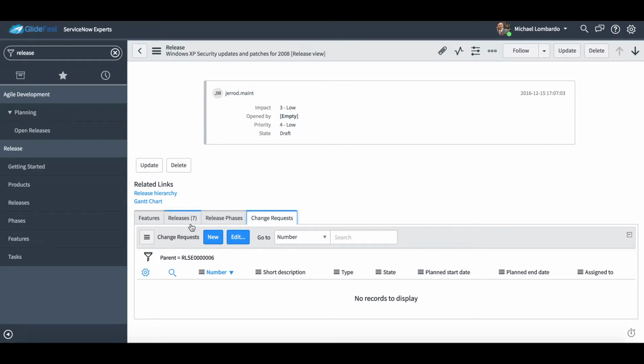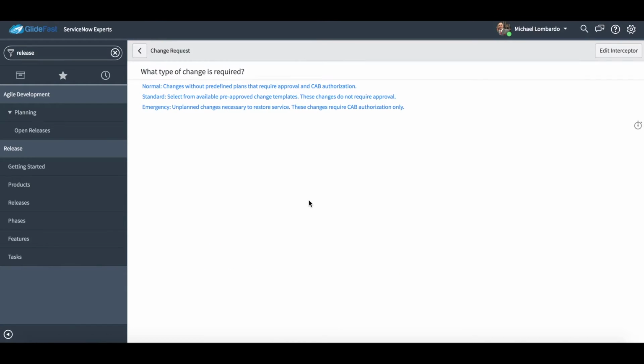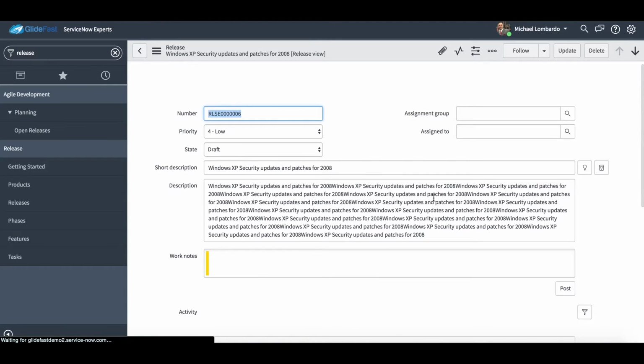I did add the change request tab because usually users want to create a change right from the release. You can do that out of the box with the new button right here, and the relationships will be automatically created. Sometimes we do add a custom create change button so we can grab some of the information that we have available without having to rewrite data, because typically we're using release management for the planning before we get to that change record.